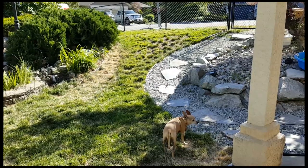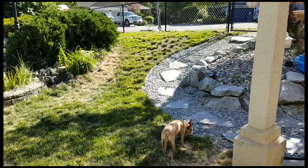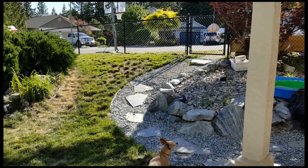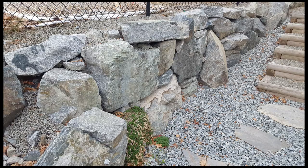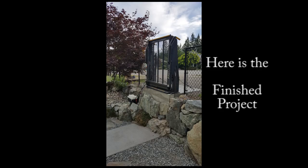My wife uses a wheelchair — she can walk a little bit, but most of the time she's in her wheelchair. The problem was when we moved into this basement suite, it has a gravel and flagstone path going up to the gate and the driveway where we park her vehicle, and she just couldn't navigate that. Since my wife can't use that path, I've come up with another solution. I've got a 40-inch drop from the driveway down this rock face to the patio where we enter, and I've purchased a used wheelchair lift from a bus.